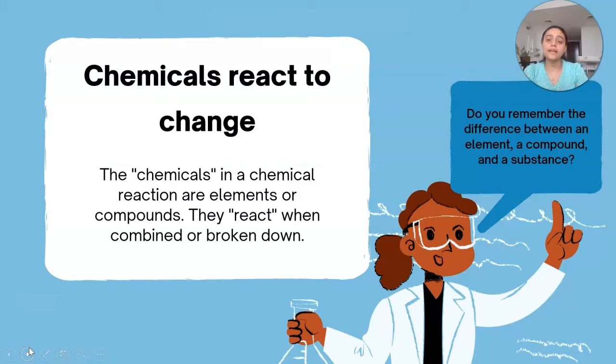Before we study the characteristics of chemical reactions, we need to understand what chemical reactions are. So we already know that the chemical reactions or the chemical changes take place in the different states of matter. How does this happen? Any change which has been done in a certain state of matter means they are reacting. We already know that these states of matter are actually made up of what? They are made up of elements, right? So we already know that an element is a pure substance which is made up of one single kind of atom, right?